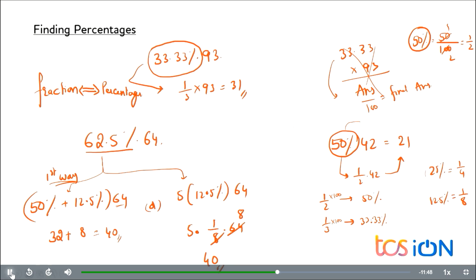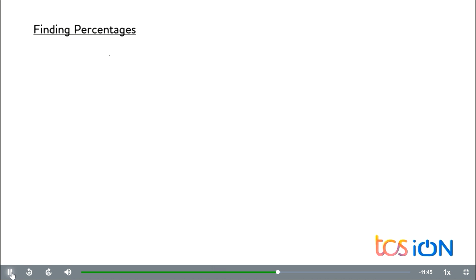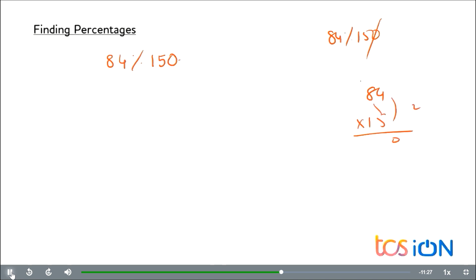Now, one other way I'd like to discuss. For example, given 84 percentage of 150. If given this one, how do you calculate now? Okay, mostly people will be doing in this way if I'm not wrong. So they'll definitely cancel 10 and 84 into 15 you'll try to do with Vedic math trick. 4 5s are 20, 5 8s are 40, 4 1s are 4, 44 plus 2 is 46, 8 1s are 8 plus 12 gives me 12. So that would give me, as I have only 10 now, so 126 must be the answer. But again, not much required.